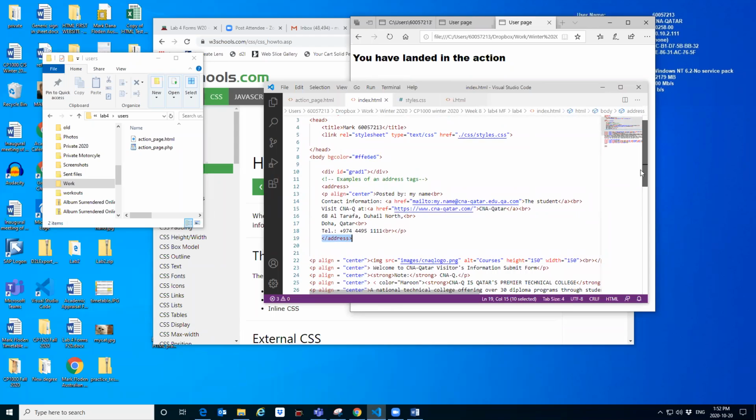Even if you misspelled it, it wouldn't really matter. It's just our way of saying, the stuff that's between these 2 tags, we're going to call an address so that we can style it that way or whatever. So you see that we've got a few things in there. We've got a paragraph and a new line and just some data. It's not something that I've really used a lot, to be honest.